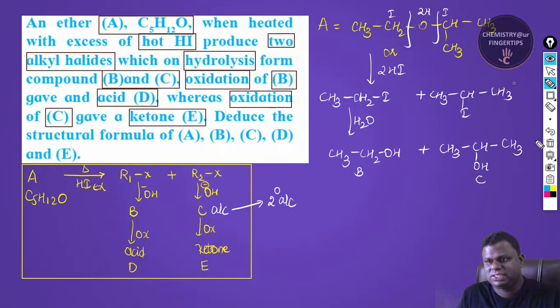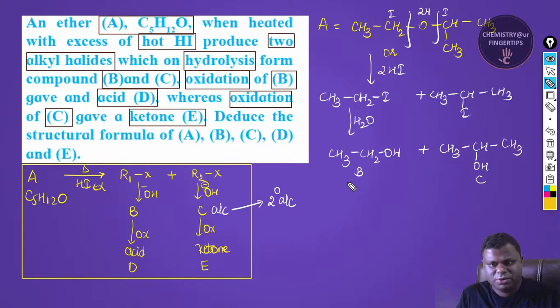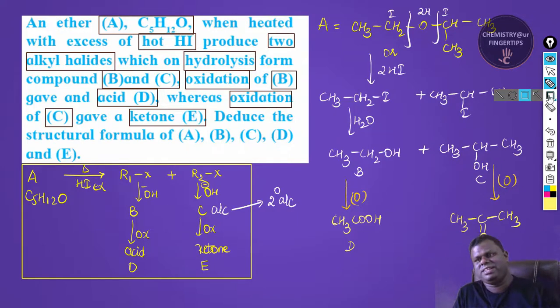Now what else is there? A very interesting thing you are going to do: the oxidation of this. Let me just make it a little bit lighter. This is going to give you an acid directly, CH3COOH, and you have got A, B, and C. This is going to be D, and then this is going to give us a ketone, because we already know that a secondary alcohol gives us a ketone. This is E. So here we go, we have everything sorted out now.